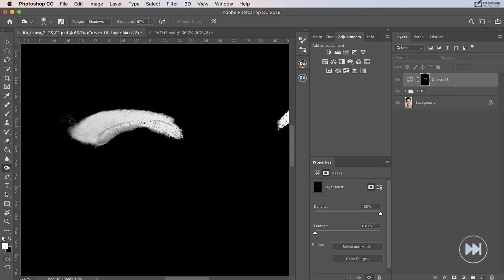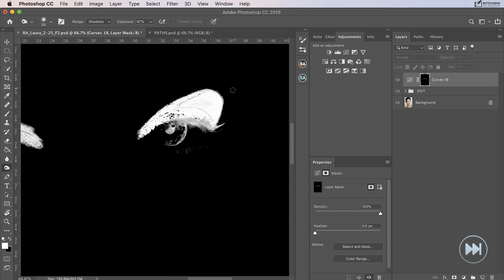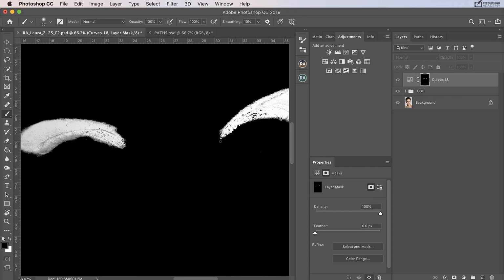I'm going to continue with this eye for a bit. I'm just going to burn that down. I'm going to move across to here and continue burning that down. And I'm just going to get it close to where I want it. I don't want that eyelash selected there. And then I'm going to switch to the brush tools for the broader work. And I'm going to just clean up the last of those little specks of light outside of the selection. Then I'm going to do the same with the Dodge tool, and I'm going to start brightening this up.